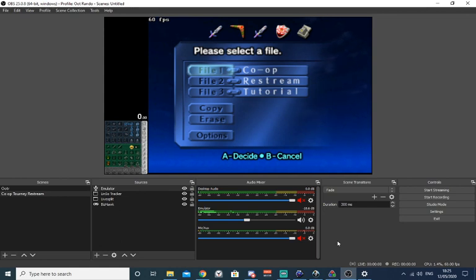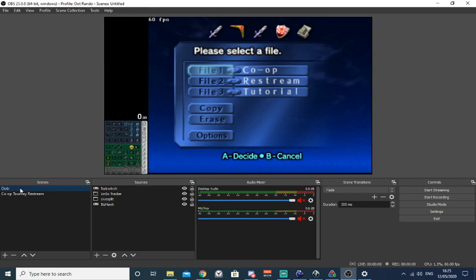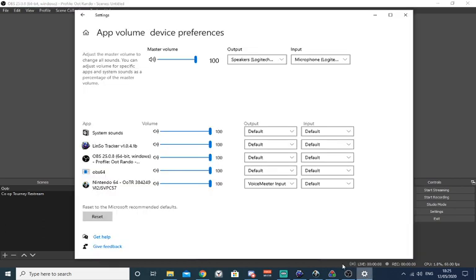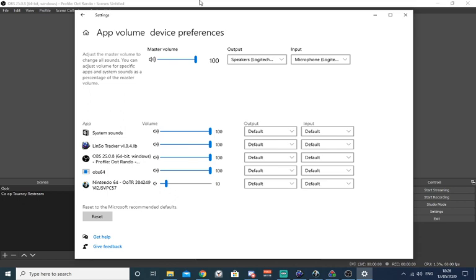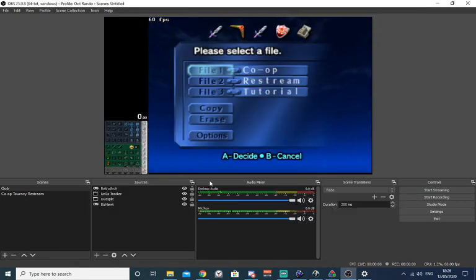One thing I will just quickly say just before I sign off is that if we go back to our original scene that we copied earlier, so if you want to go back to your regular stream setup, because if you click on that, again all of the audio has disappeared. Again, just go back into your app volume device preferences that is located in your sound settings, and again find your emulator, click that and just put it back to your default, and then all of a sudden all the audio will be captured under the desktop audio.